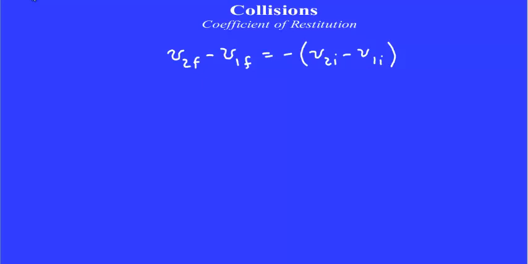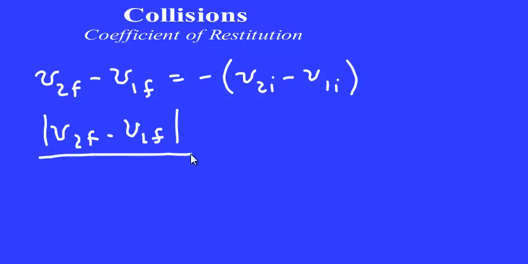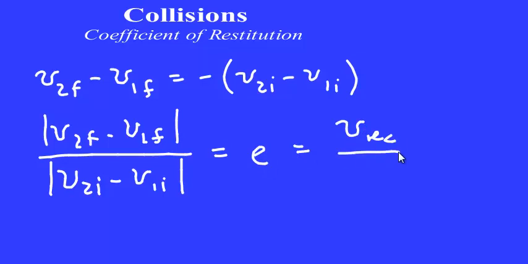Now, you know that when they're equal to each other, it's going to be equal to 1. So what we're going to do is just divide both sides. We're not going to worry about signs. We can take the absolute value. Like this, basically. And what we want to do is define this using the letter E, and that's the coefficient of restitution. Now, in kinetic energy conservation, these two are equal to each other, so the ratio is 1. And if you have inelastic or perfectly inelastic collisions, then it's going to be less than 1.